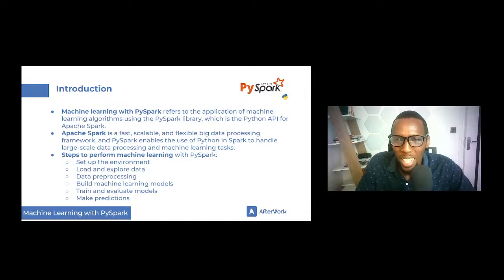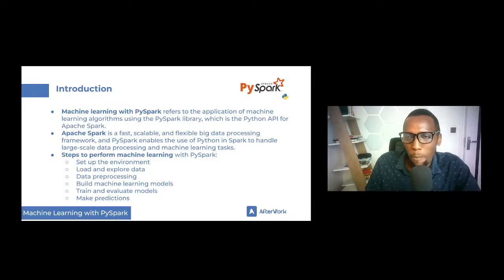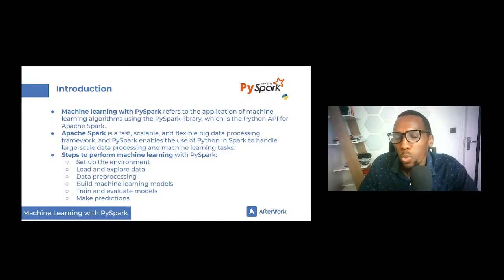So what PySpark does, this particular library, it leverages what is called Apache Spark, which is a big data tool that you can use for data analytics. Instead of using the basic tools, from pandas to scikit-learn, we can instead use Apache Spark to perform big data processing, working with data that comes in the terabytes. But in many cases, it's important to note that the basic tools usually work. Pandas, scikit-learn, those ones, they work well.